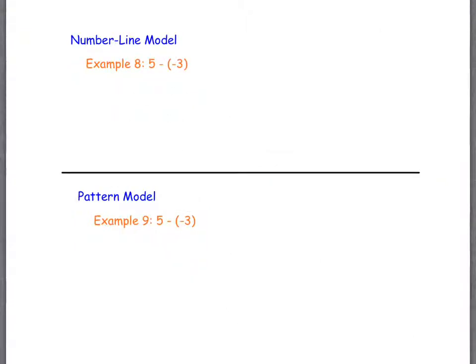All right, number line model and pattern model, same models as before, but we're going to do them now from a subtraction perspective. So what in the world do these symbols mean on a number line model? This first negative that we've interpreted from the other models as taking something away, in this model is interpreted as turning around. And this -3 means that I move backwards.